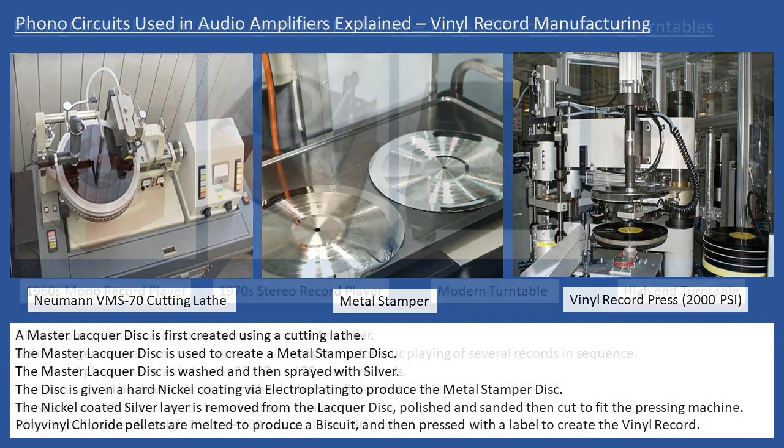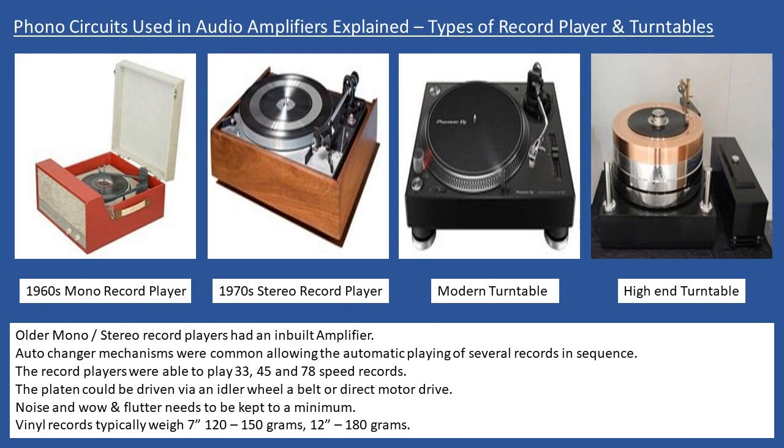Now when we look at the different types of record players, or turntables, what we show here are solid state devices. When I refer to solid state, I'm referring to the fact that some of these record players have an inbuilt amplifier using transistors. There are no thermionic valves in this example, which is on the left hand side.